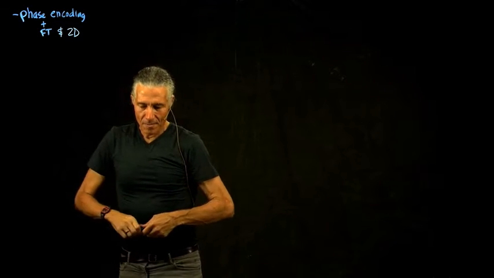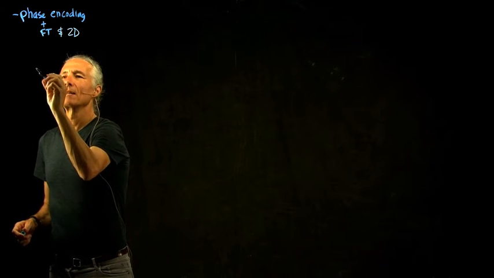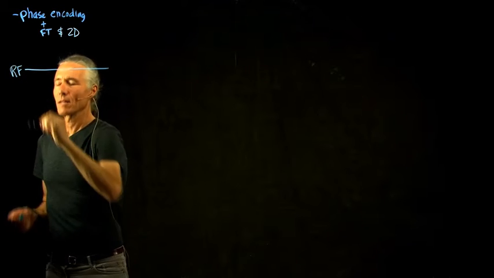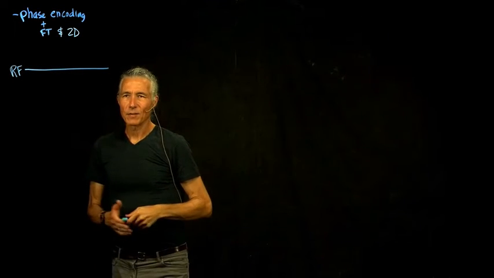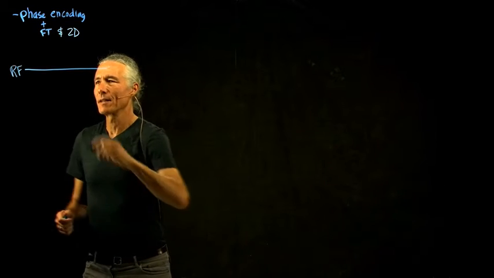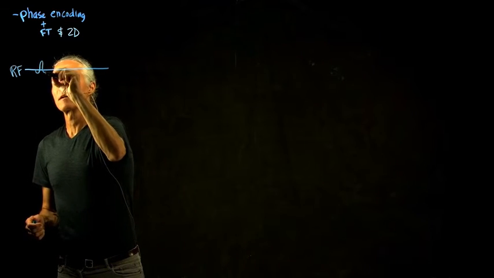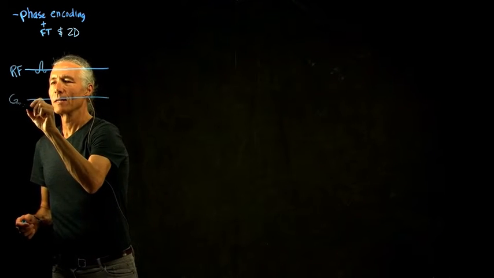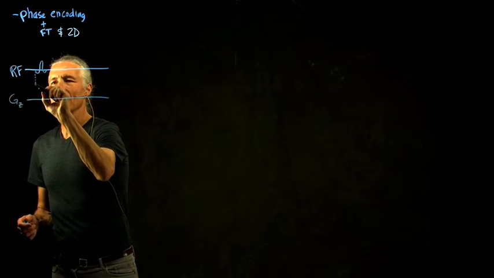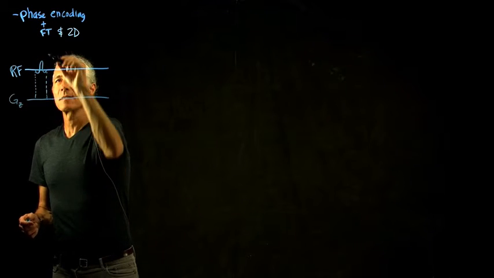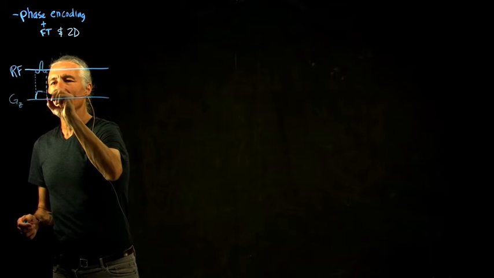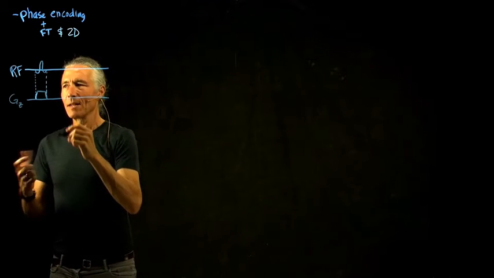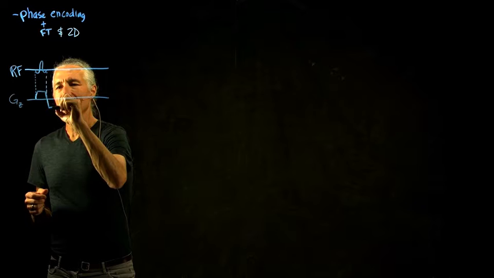So the main difference between the phase encoding and frequency encoding for a standard pulse sequence, the only difference really is when you turn the gradients on. And so here's our RF pulse, and the first thing we do is we select a slice. So we have to turn on a frequency selective RF pulse combined with a gradient, which is a way of just exciting the spins in a slice.